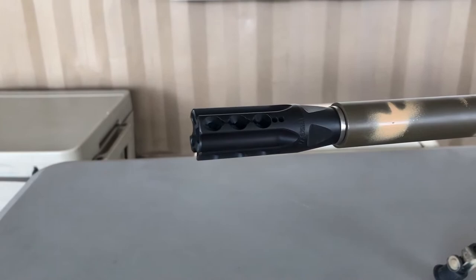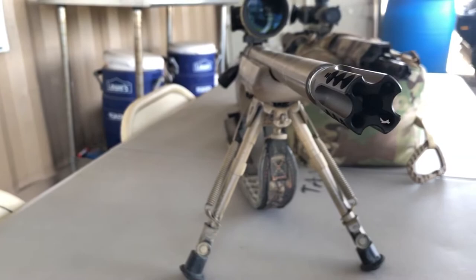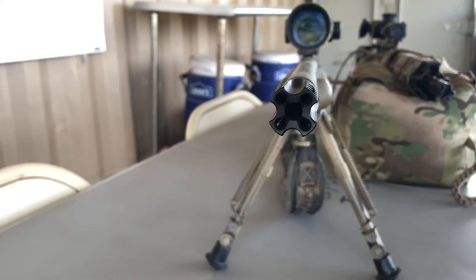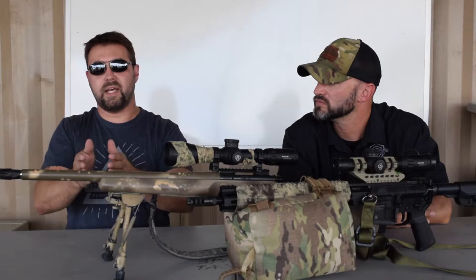But you were talking about that brake earlier — what do you have going on there? This brake, I love this break. It works on ARs, it works on bolt guns. It's a little funky looking, but X2 Dev Group — they used to be under a different name — developed this. It reduces recoil, it reduces jump, and it also reduces sound just a little bit, though it's not designed to. It just helps you stay on target. If you have a natural point of aim and a muzzle brake that actually does the job it's supposed to, you can stay on target quite easily. And it helps with teaching classes — showing students to get their natural point of aim, get the right equipment, and you can stay on target, follow up shot if you need it, or at least you're observing. For the SWAT guys, it's really important.